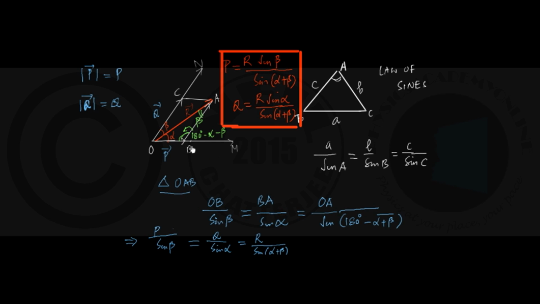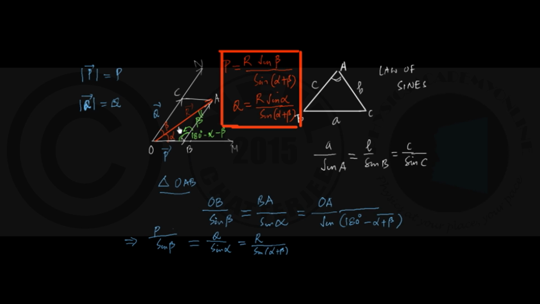Our job was, let me sum up what we have done. R was the original vector. Two directions were given, OM and ON, at angles alpha and beta respectively with R. We wish to find the component vectors of R along OM and ON so that those component vectors P and Q would produce the same effect on any body as the original vector R does alone, because that is called resolution of R into two vectors P and Q in two arbitrary directions OM and ON.